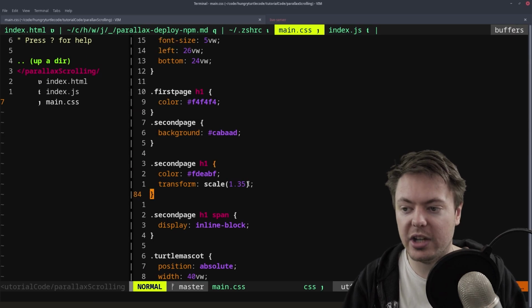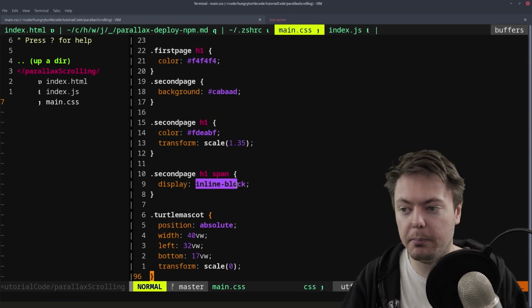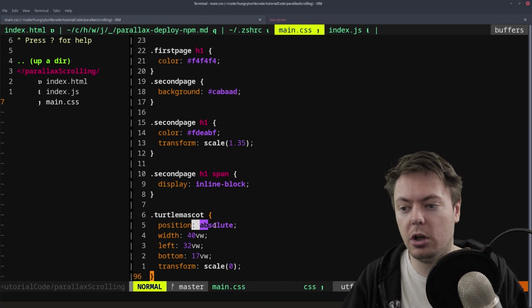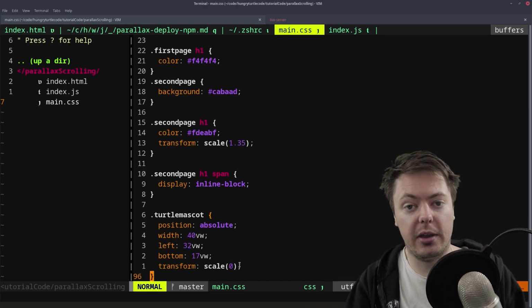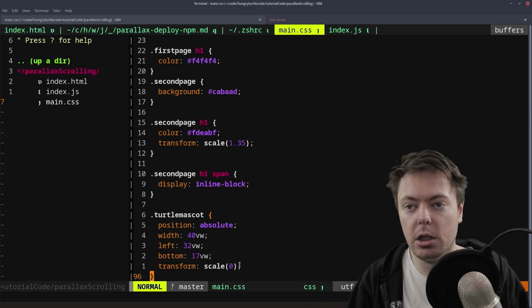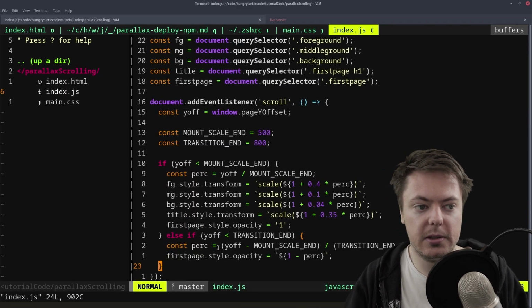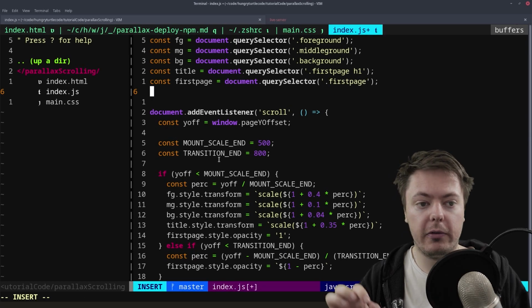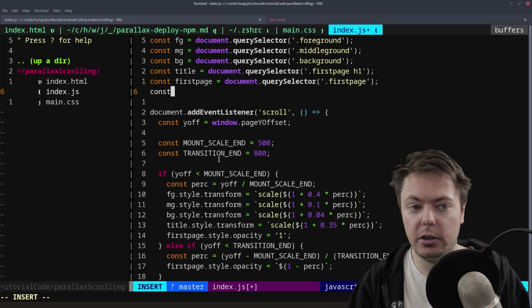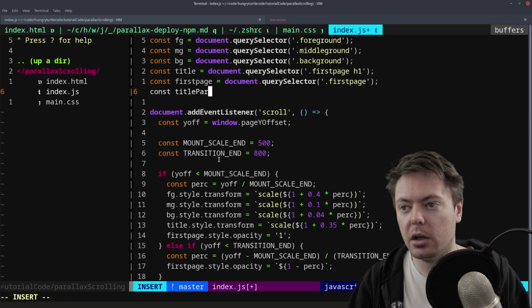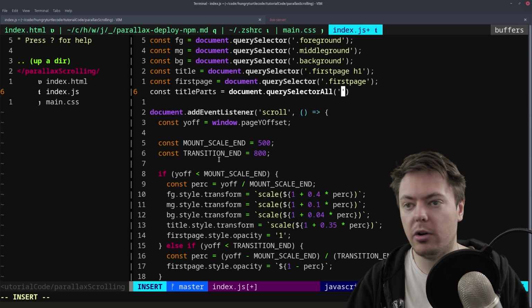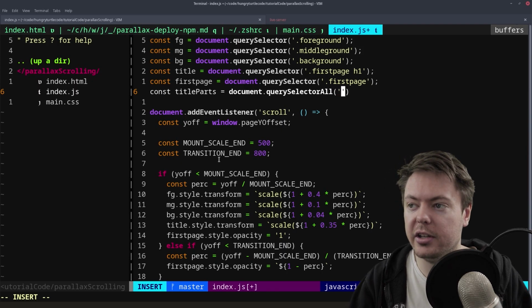And moving on, we're setting the spans to inline block, and then the turtle mascot, we're just positioning it and setting the scale to 0 because it'll start at nothing and then we're scaling it up. So back into our JavaScript, we're going to want to grab hold of each part of the title. So we'll say title parts equals document.querySelectorAll this time because we want to grab all of the things that match this.